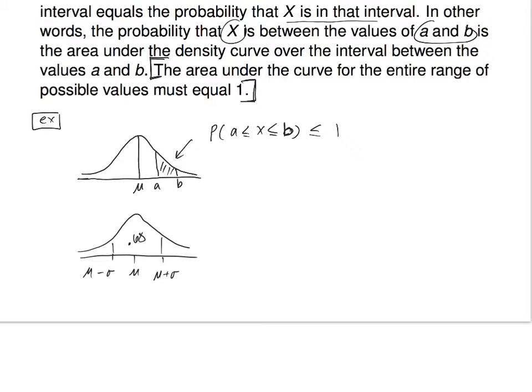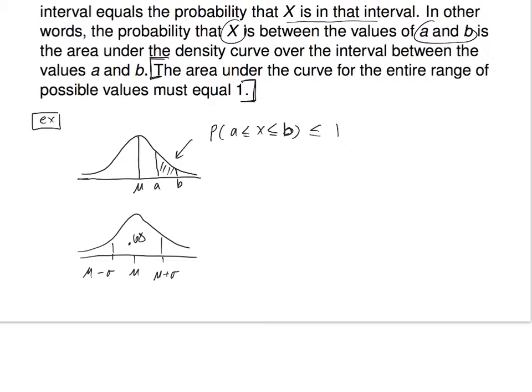Technically, to find areas under curves once they get more complicated like this, I would suspect most of you don't know how to do that unless you've had calculus 2, because this reduces to something called an integral, which finds areas under curves. For the normal curve, which models bell-shaped data that is commonly normally distributed, even my calculus 2 students can't find the area under that curve because it's too complicated. It requires graduate level math to work out. That's why you have that table. That table tells you the area under bell-shaped curves between different numbers of standard deviations away from the mean.